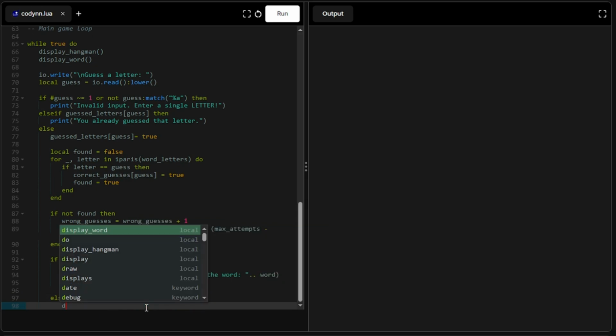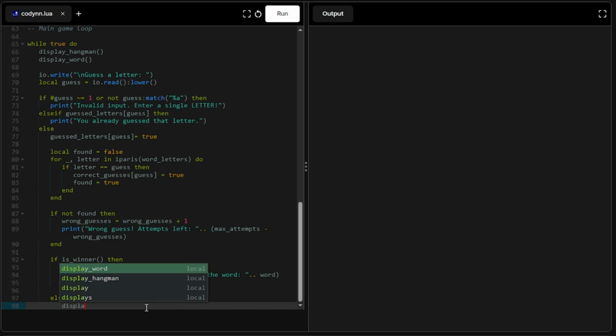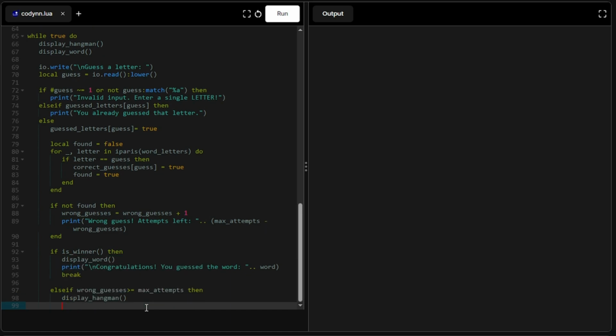then we will display the hangman. So we will print in a new line, game over. The word was, and then we will concatenate the word in this as well.